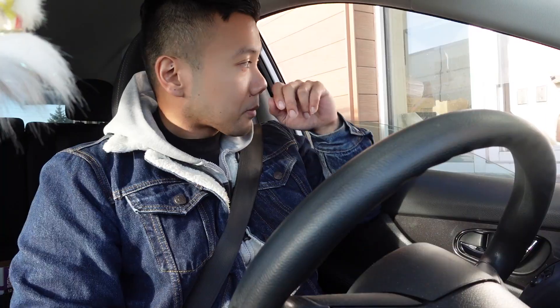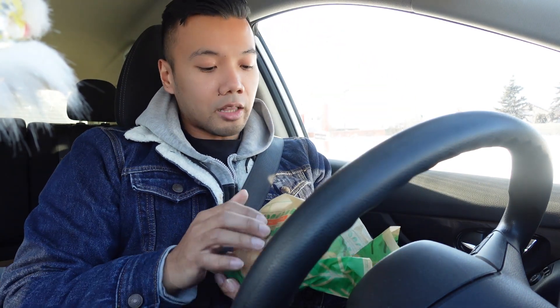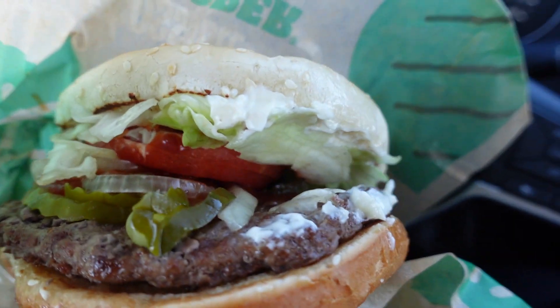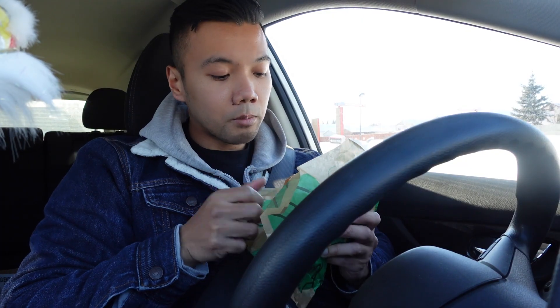For the fourth stop, since I did McDonald's I figured I'd do their rival counterpart — Burger King. I grabbed their signature Whopper. I kind of messed up on the purchase though, because it was two for nine but I went for just one sandwich at six bucks, so for an extra three dollars I could have got a second. Just like the Big Mac, I haven't had this in over a year. This thing's messy — I'll keep it in the wrapper. You've got a bunch of tomatoes, pickles, one patty, and a bunch of mayo and lettuce on top — a lot messier than the other burgers.